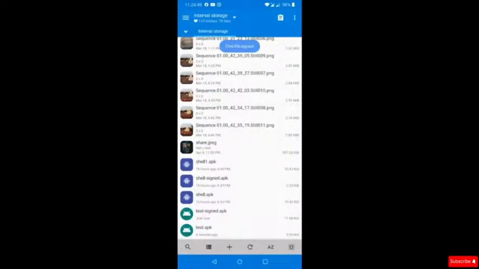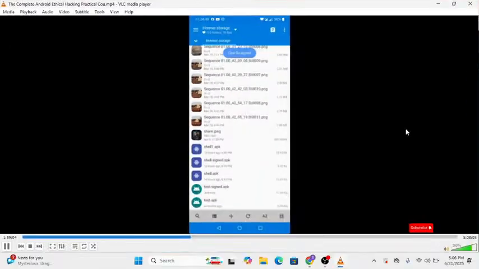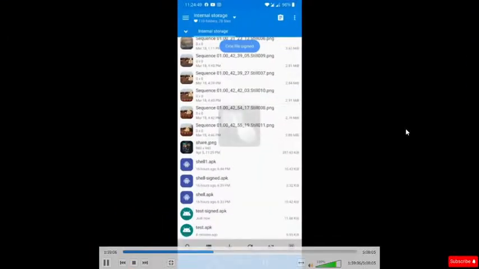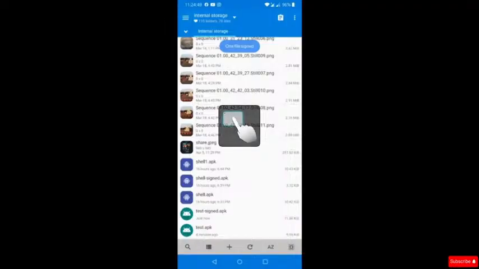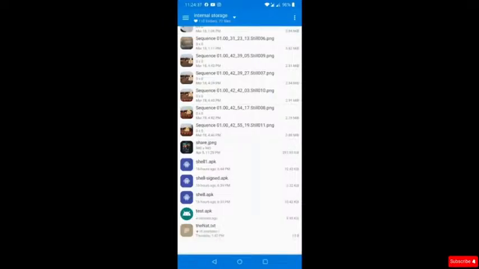Application signing ensures that one application cannot access any other application except through well-defined IPC. So when an application, that is an APK file, is installed onto an Android device, the package manager verifies that the APK has been properly signed with the certificate included in that APK. So as you can see, I have opened MI Explorer and inside internal storage I can see test.apk.